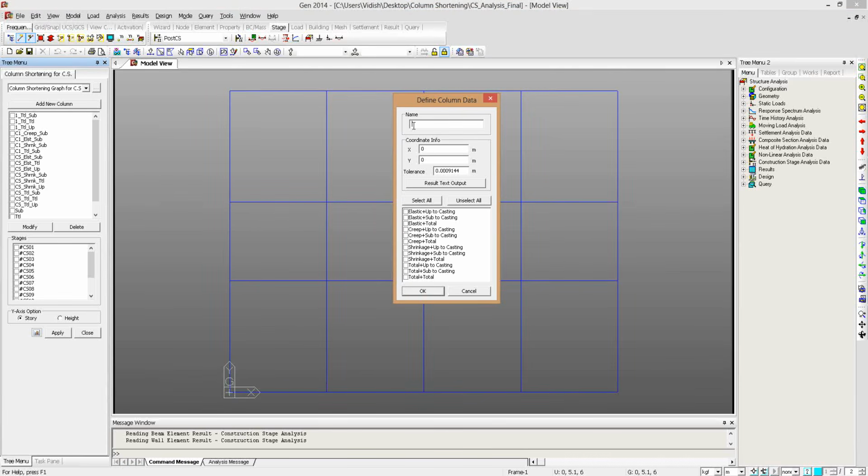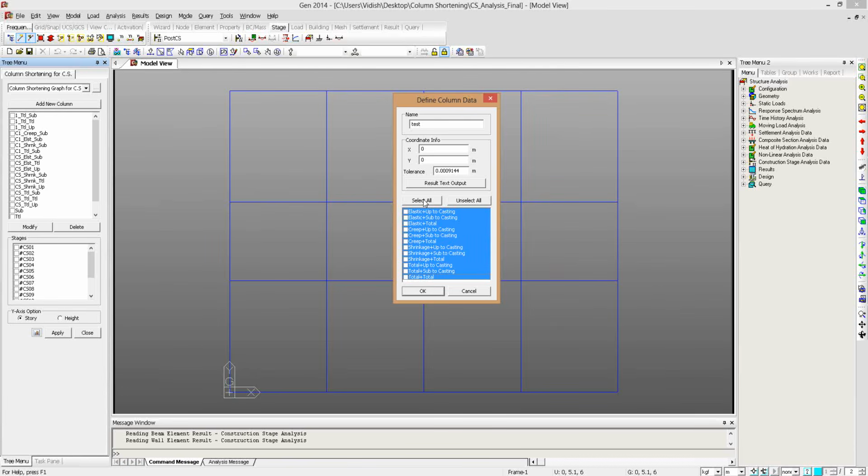Let me give it a name, let's say I name it test, and I'm going to choose the column present at the origin level. Now the result text output, as I've already explained, gives different result outputs. For example, you can get the elastic shortening before the slab installation, the elastic shortening subsequent to slab installation, or the total elastic shortening directly including both effects.